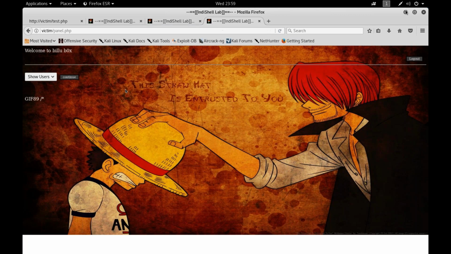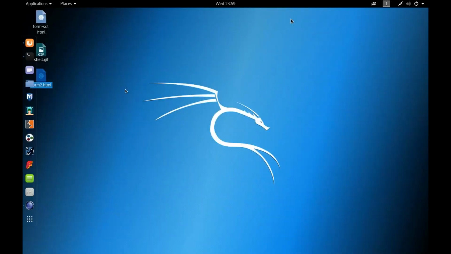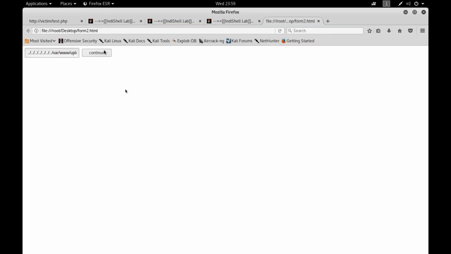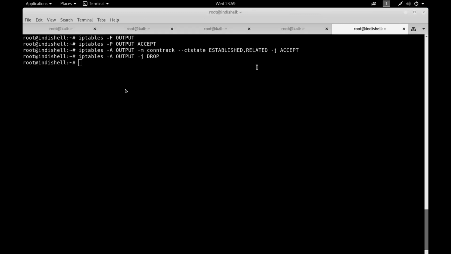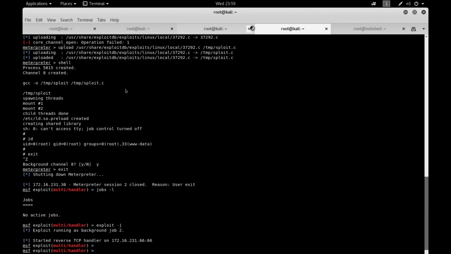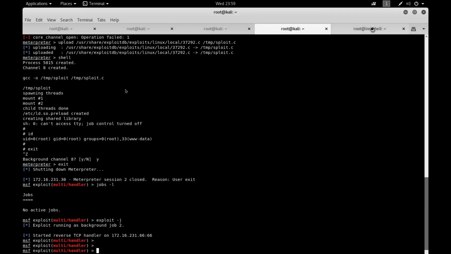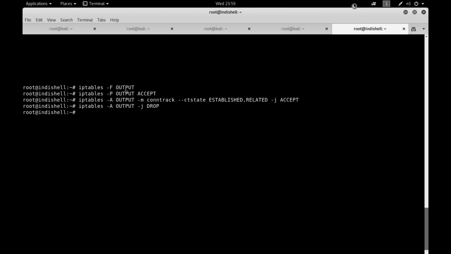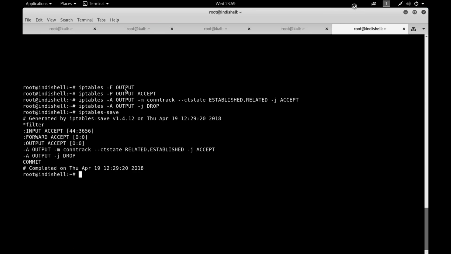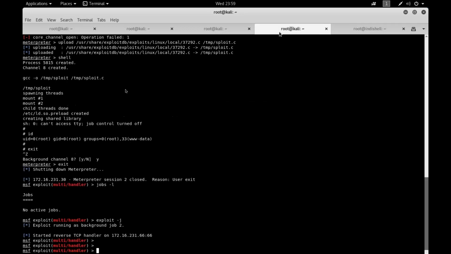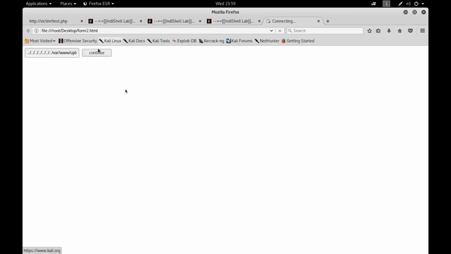So we've got that in place, and now we'll hit that second form that launches our exploit. Now we'll switch over to Kali, to Metasploit, and we'll see that we're not getting an exploit coming in. The firewall is blocking it, or so it appears. Let's confirm that. Let's go and take a look at the firewall, and let's remove that drop. Let's make it so it turns back into a default allow firewall. So we'll delete that, and now we'll go back to Metasploit and wait for the connection.